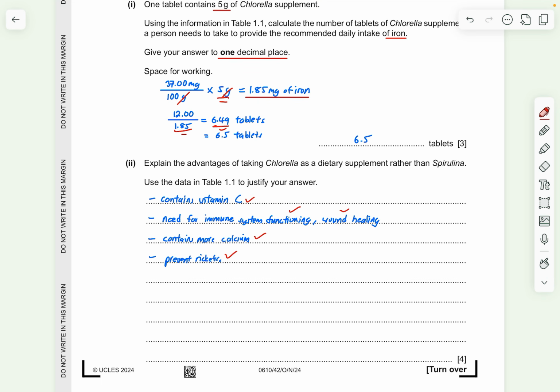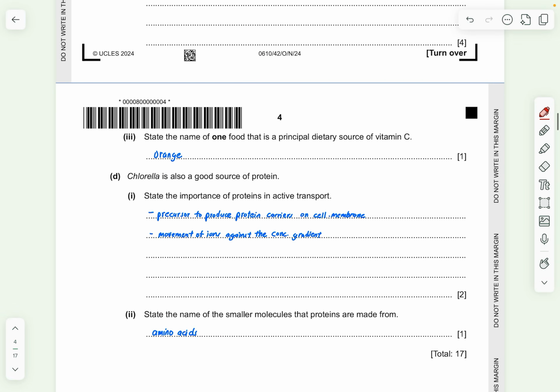So in this kind of question, the 4 marks, they ask you to explain. First, you describe what you can see from the comparison. Then you justify what is the function. That already consists of 1 mark, 1 mark. If you can find 2 comparisons and list out 2 of their functions, each 1, 1. That's it, okay? Alright, part 3.